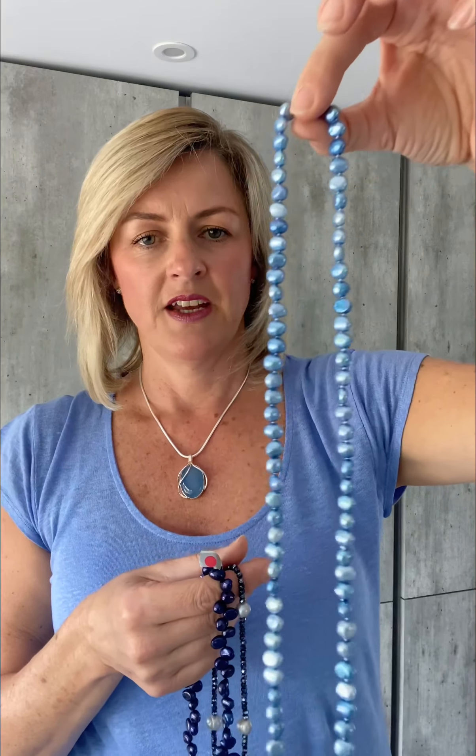And one last pearl color — this lovely cornflower blue, which is like a mid-blue. So you can see there are just so many different shades to suit different skin tones and different tastes. If there's anything in the blues here that you like and you want to get in touch, please feel free, and look out for more videos where we're going to look at a whole host of other colors. I hope you found this fun — thanks!